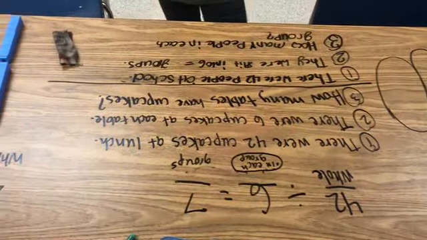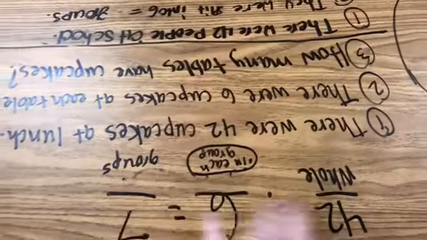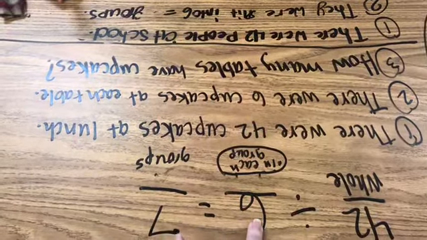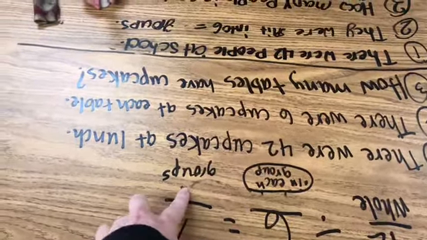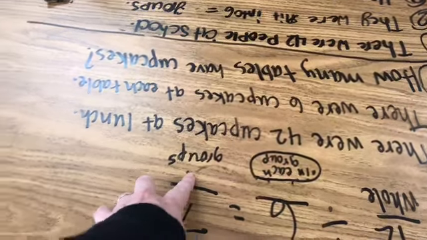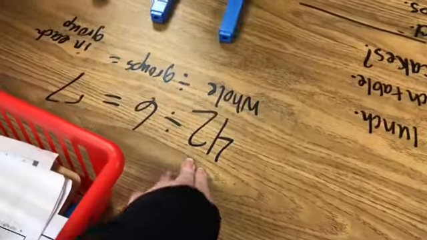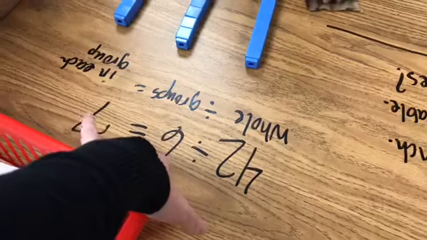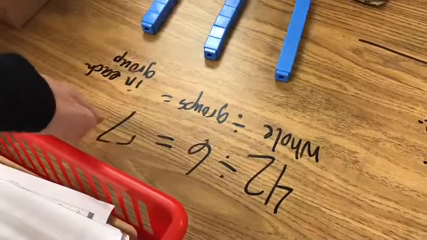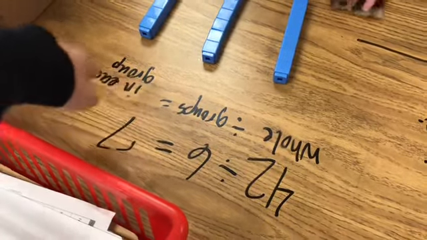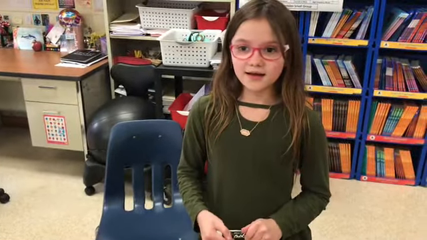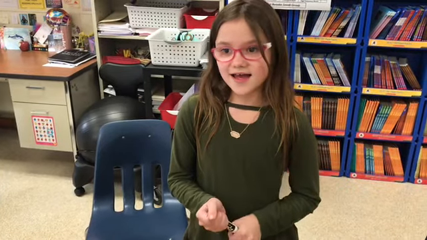Yes. Isn't this tricky, this division though? I can take a whole and divide it into how many in each group, and my answer would tell me how many groups. Or I could take the same whole and divide it into a given number of groups, but then my answer would tell me how many in each group. Isn't that crazy? No wonder division's a little tricky. Do you feel better about it now? Yeah.